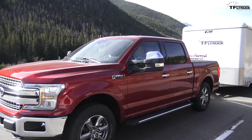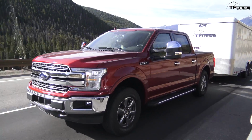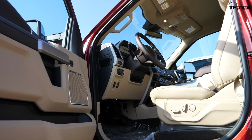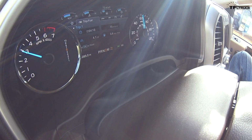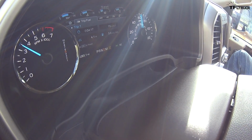Suspension is actually fairly soft, wouldn't you say? Yeah, and you know, Ford is really good about making a quiet cabin. The cabin in here is quiet, it's comfortable, it doesn't feel like there's anything really stressing it, and more importantly, it doesn't add to fatigue, at least in my book. And we're using its maximum tow package. I believe there are 2 tow packages you can get. Yeah, and the max tow package is very useful. It includes these nice mirrors.